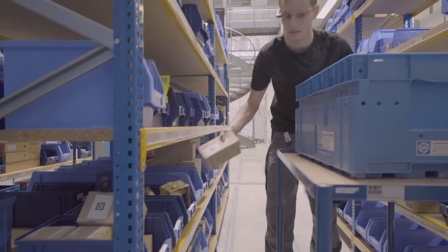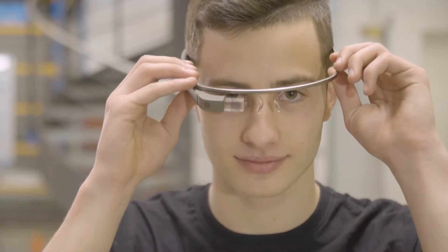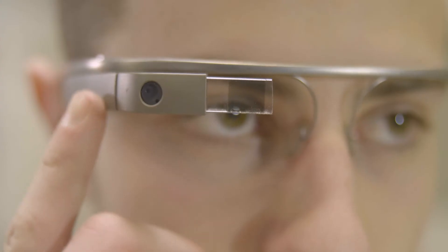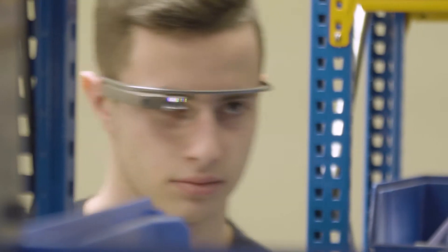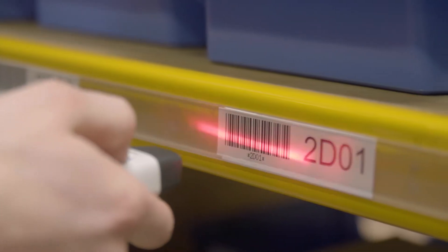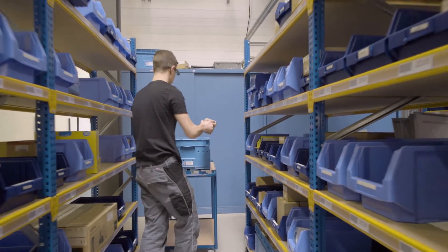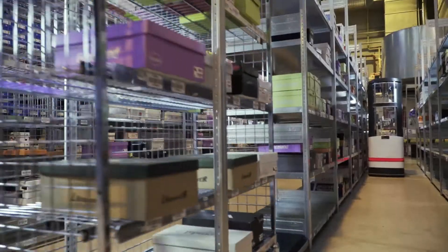Support is available here from the Chair of Material Handling, Material Flow and Logistics at the Technical University of Munich. The Pick-by-Vision system provides the order picker with relevant information directly in his field of vision – for instance, the article number, the number of pieces to be removed, and the way to the picking compartment. The advantages are obvious: more efficient order picking and a lower error rate.